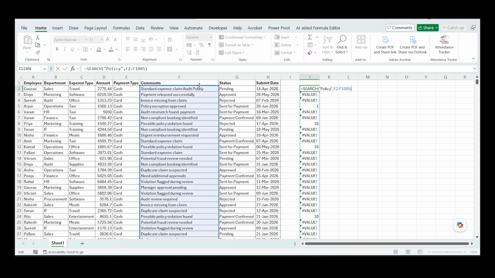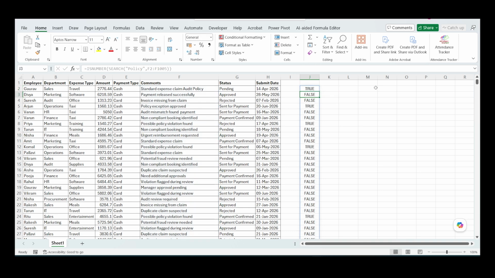So I will click on F2 and on top of it, I will wrap the search function with ISNUMBER, open bracket. What is the value? The search function which we have already written, close bracket and enter. And now you see wherever the number was there, it was true, and wherever the number was not there, it is false. Now on this, we can use a filter function, because what filter does, wherever it finds the true, it will give you the data of that whole thing. And wherever it finds false, it will ignore those.